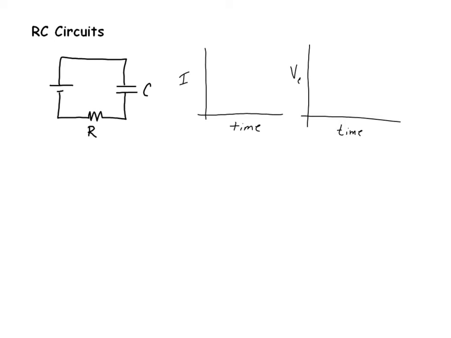Let's take a look at these graphs. We have one graph, current versus time, and another one, voltage versus time. Now when I first connect this circuit, or if I had a switch, turn on the switch, current will flow from plus to minus. Let's just say the current flows into this, current flows out and around like that, and the capacitor starts to charge up.